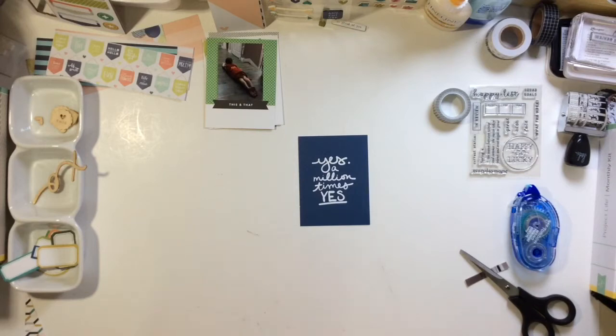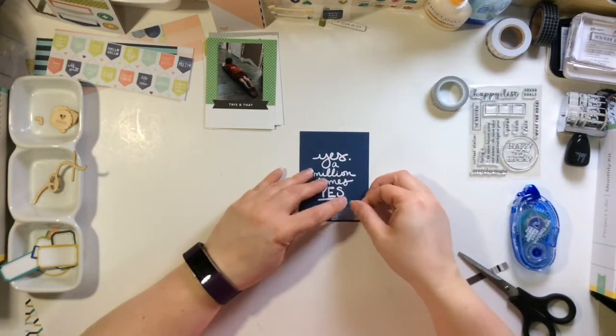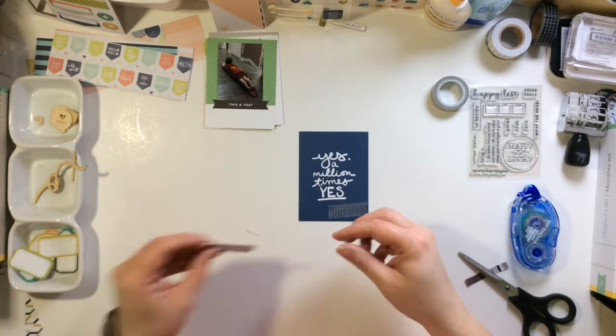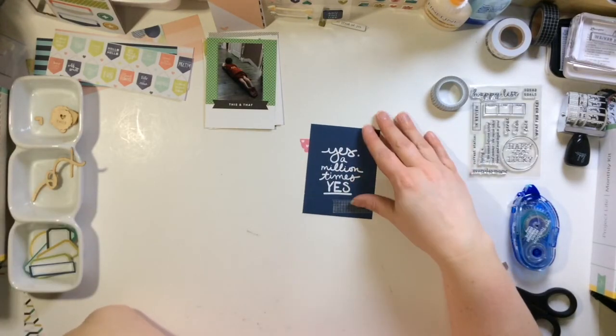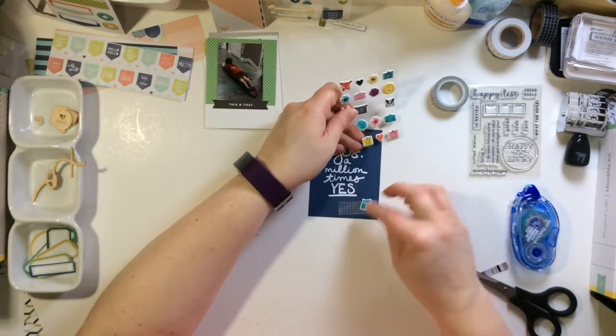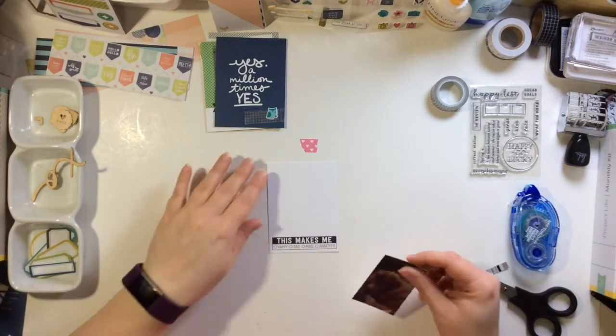On to my next 3x4 cards. I apologize that they're really out of order, but you will get to see at the end everything come together. So just adding washi tape, seeing if there's anything else I want to add. It's hard to add things to these cards when they're already done, I guess you could say. There's nothing more really you can add to them.